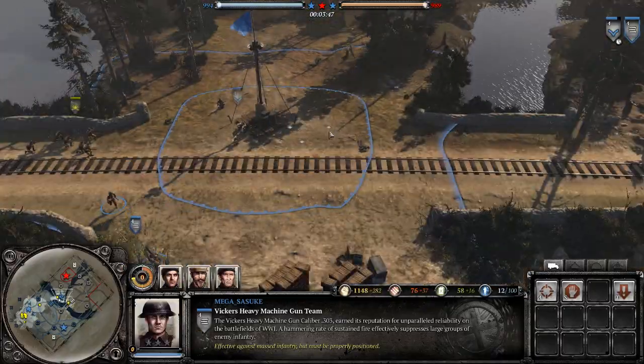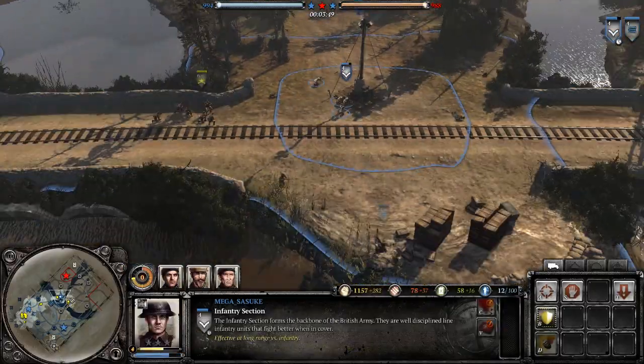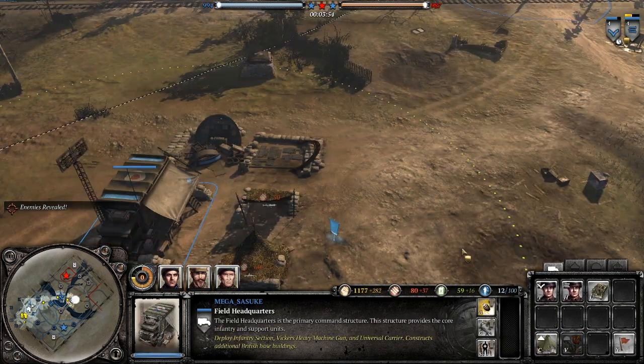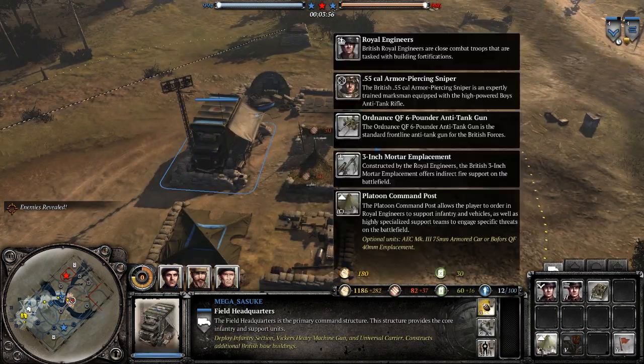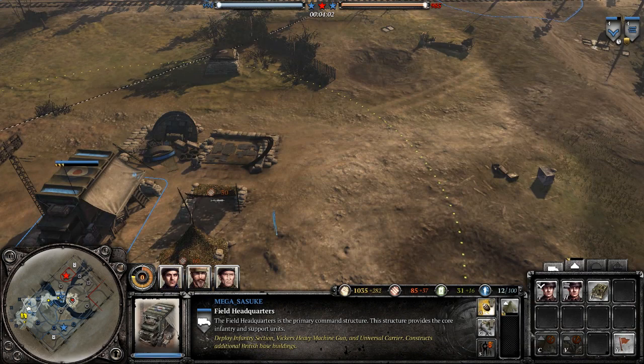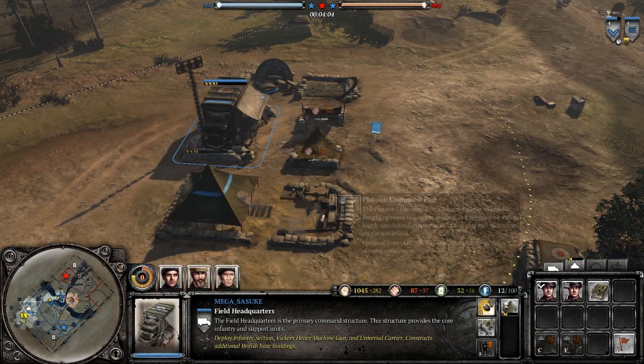It's super important to have these guys in your team. So now that we've done that, sorry, like I said before, we're taking this super slow. Your next point of call would be trying to get this platoon command post. We saw it before, it came up ages ago, but I just want to take it super slow. So we've got platoon command post.